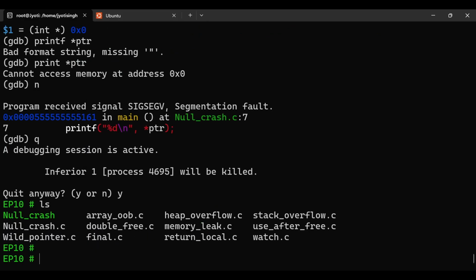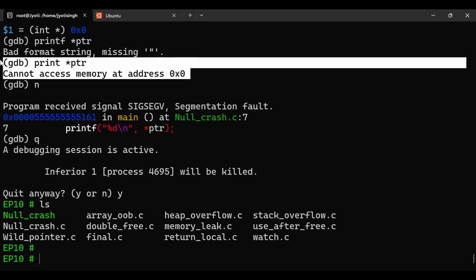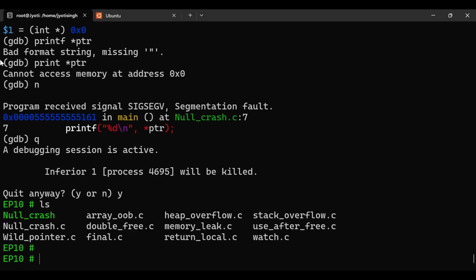Whenever we see any crash, don't start debugging without a proper flow. We should have a workflow while debugging any memory related crash. First, use the backtrace, identify the fault line, like here the fault line is 7, check the pointer value, check the memory ownership, and then at the end we find the root cause, which in this case is cannot access memory at address 0.